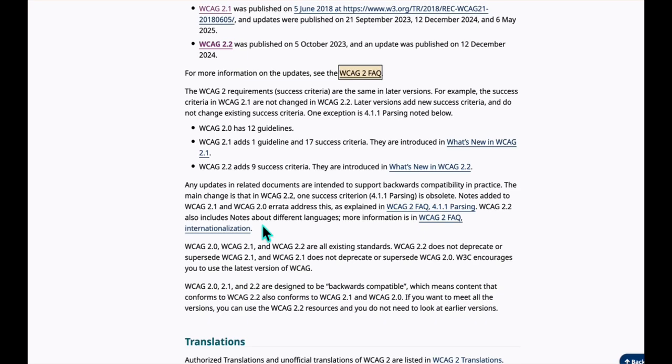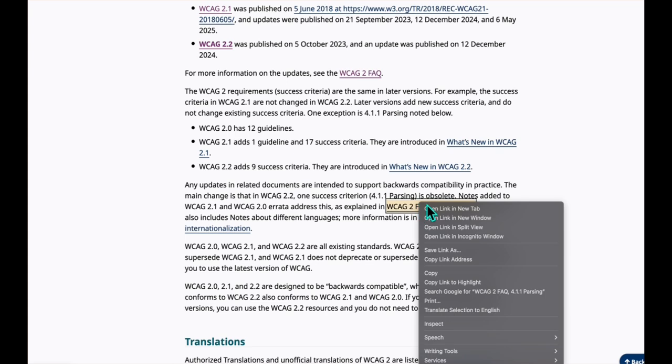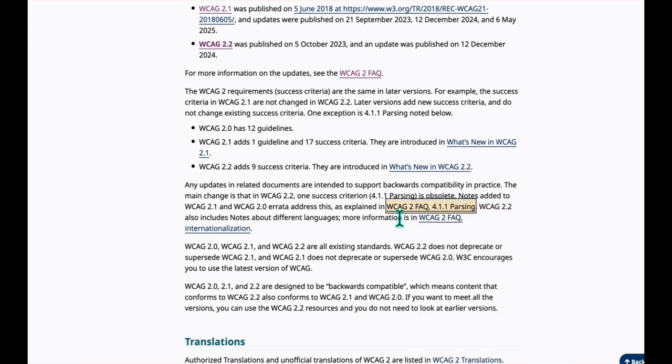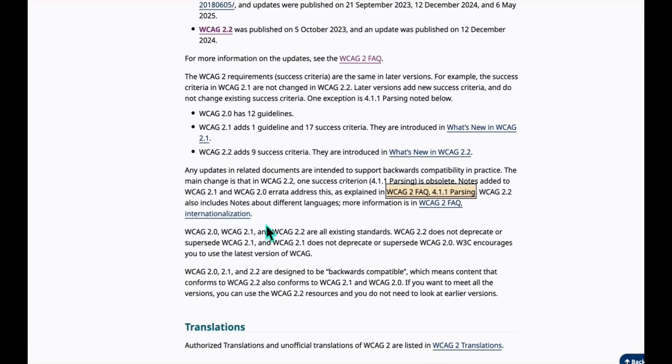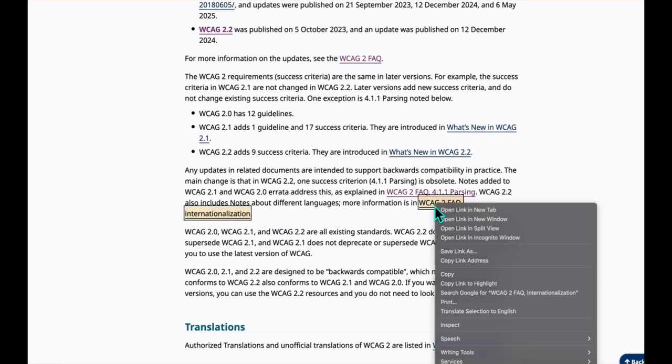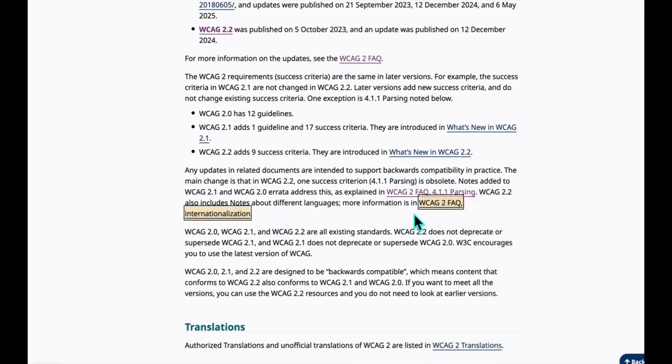As explained in WCAG 2 FAQ 4.1.1 Parsing. So let's open that and we can read that explanation as well. WCAG 2.2 also includes notes about different languages. More information is in WCAG 2 FAQ internationalization. Yes, open this as well.